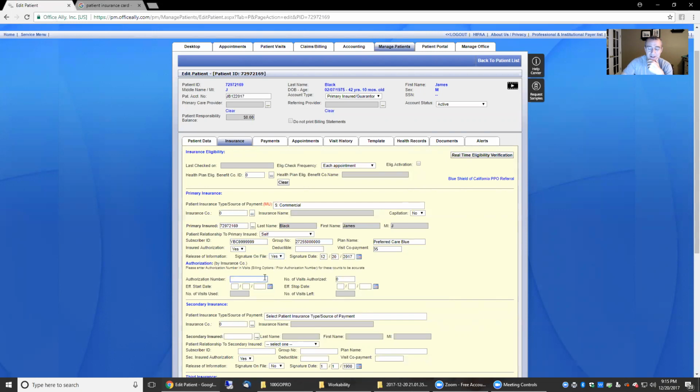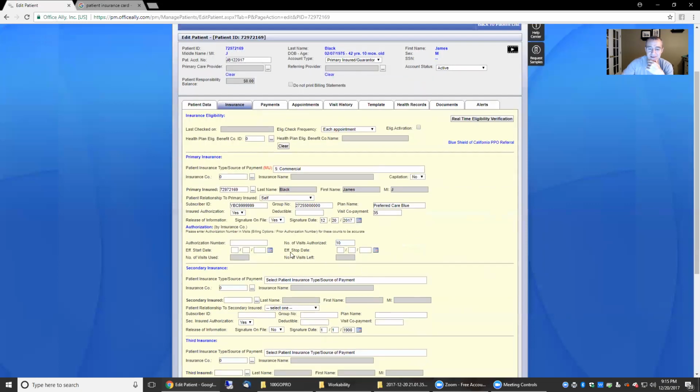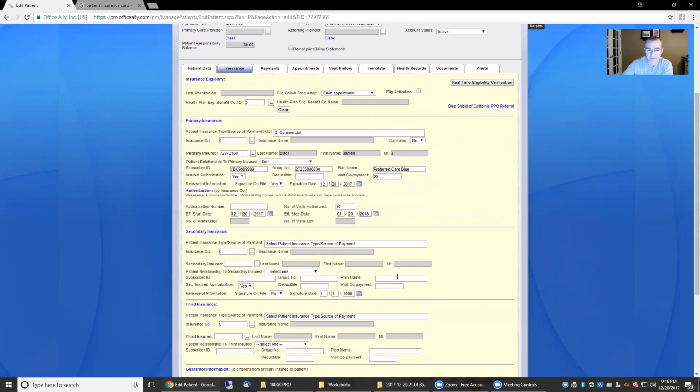Authorization. If you require pre-auth from the insurance company, certainly you can put that in there. Some workers' comp claims would require a case number that could go in there. Number of visits authorized. In certain cases, you'll get a number of visits, or a start and stop date. So let's say, for example, I evaluate this patient today, and I submit for auth, and it's active today, and it covers me through 1/20 next year. I'm going to put that in there. Now, this was all primary insurance.